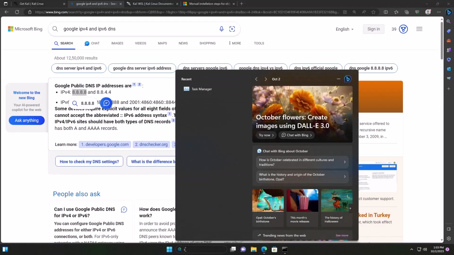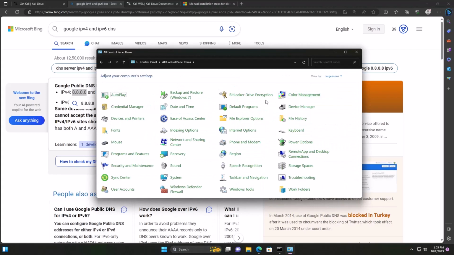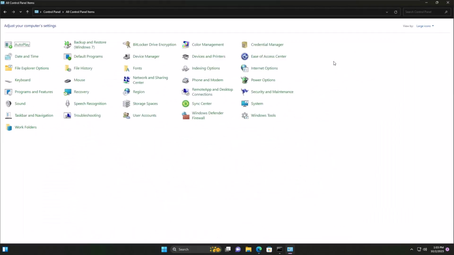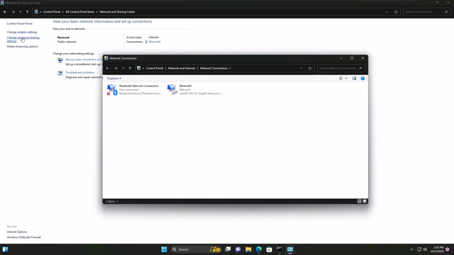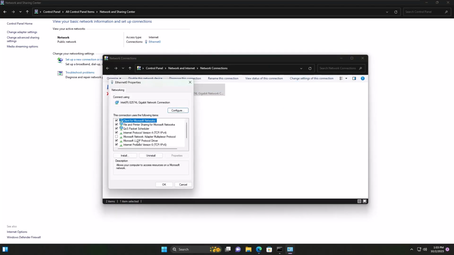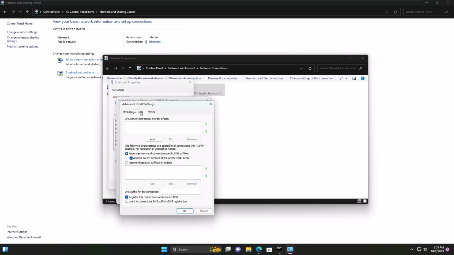to follow these steps. Go to Control Panel, and we will set the category to large icons, maximize it, and open Network and Sharing Center. There we go. Here is the option, Change adapter settings. Here we go, and change settings. We will select TCP/IPv4 and go to Properties, Advanced, DNS, Add, and we will add this.